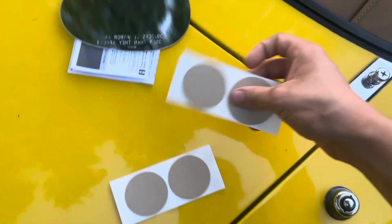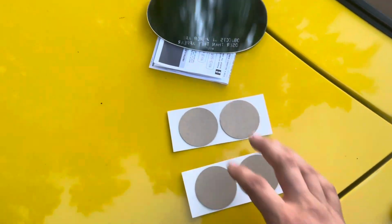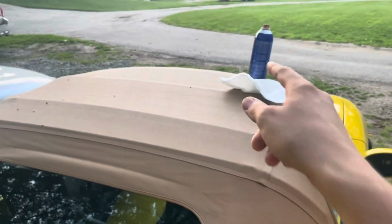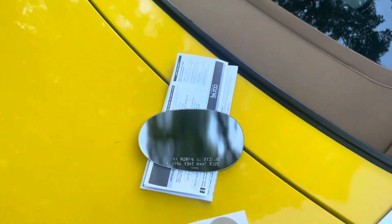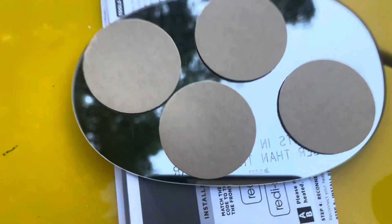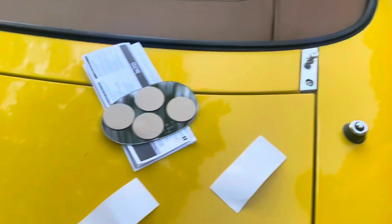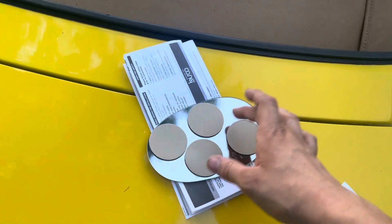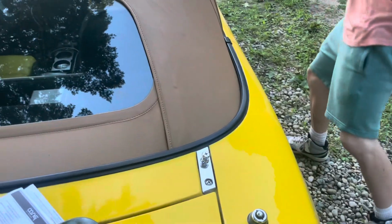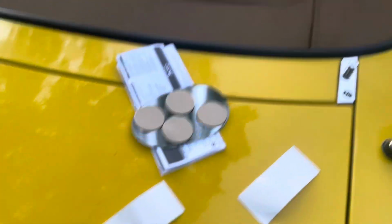All right, and then our kit comes with 4 adhesive pads. We're going to do 1 in each corner, and then we're also going to use a little bit of spray adhesive on top of that. I'll show you how to do that in a second. And then we may not even need the spray, but we're just going to do a light film just to cover this area. Well, actually, it's not even going to touch. So we just need the stickies.